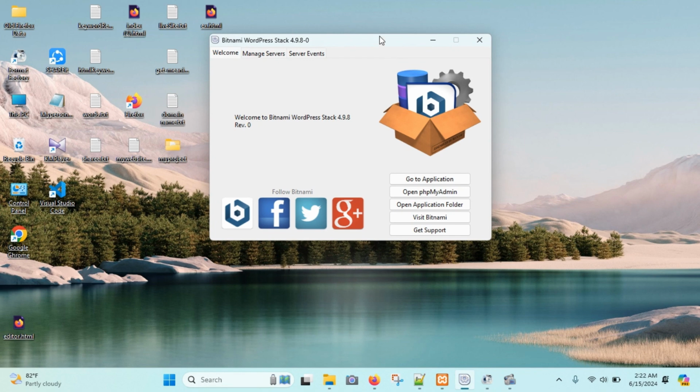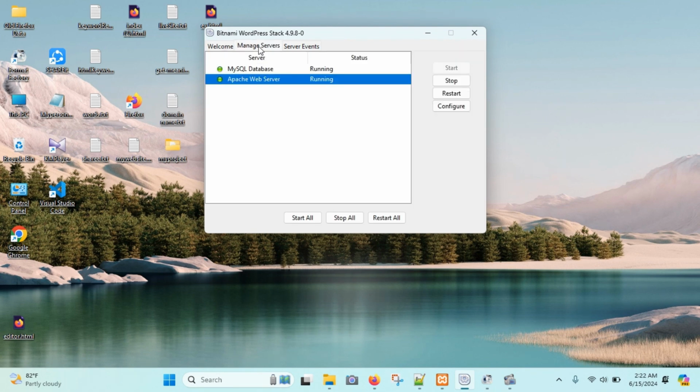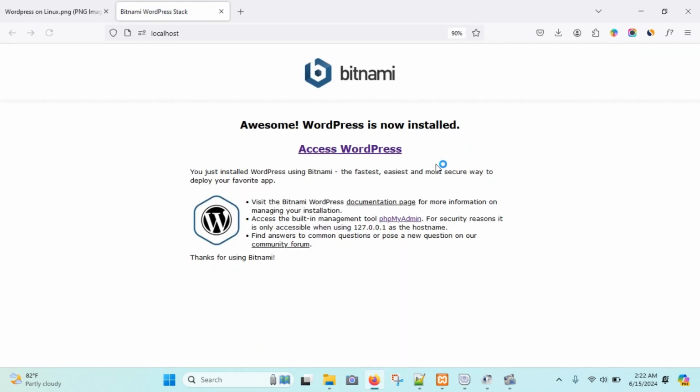Now here you can see there are a lot of options, right? Welcome and manage server. Click manage server and make sure that the MySQL database and Apache are running properly. If they are not running properly, you can see start all here, so click this. Now click welcome again, and here we have to click go to the application, and click this, and now here you can see access WordPress.